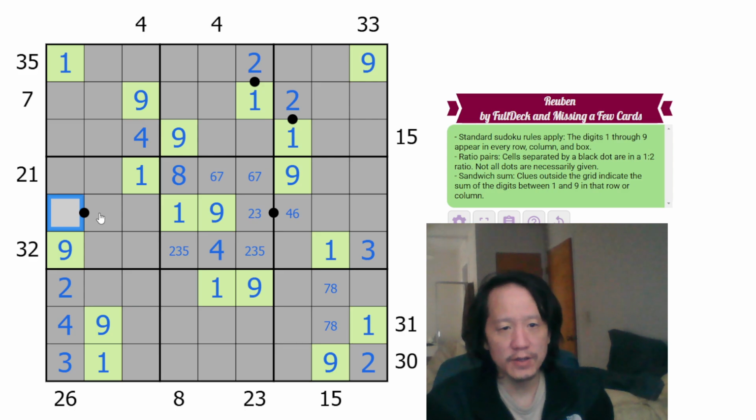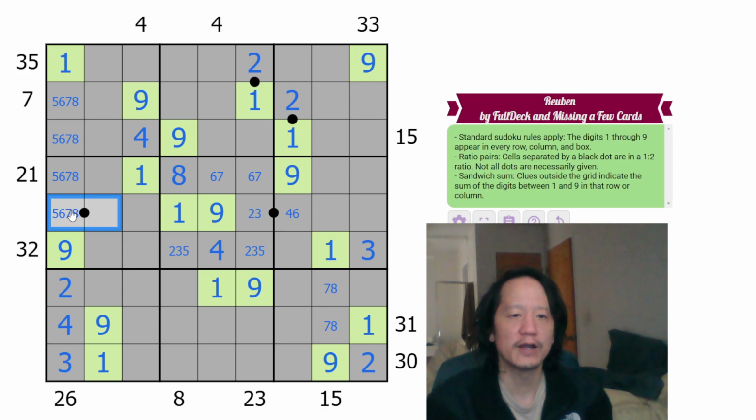This cannot be anything but 5, 6, 7, or 8. So 5, 6, 7, or 8 are here in the remaining cells. Again, 5 and 7 cannot be next to a black crop key dot, because 5 is not double anything, 7 is not double anything, and if you double 5 or 7, those become 10 and 14, which are not digits. So this has to be 6 and 8 specifically, and they can only be with 3 or 4.